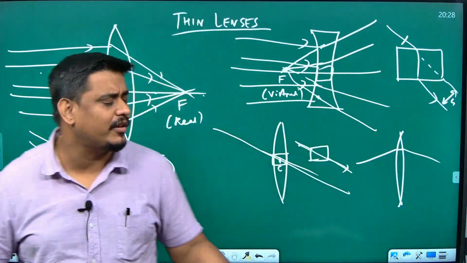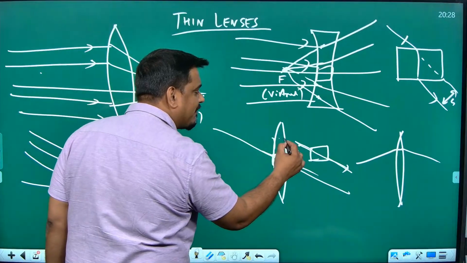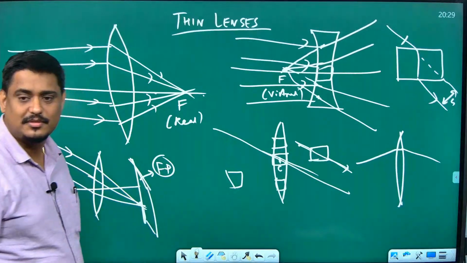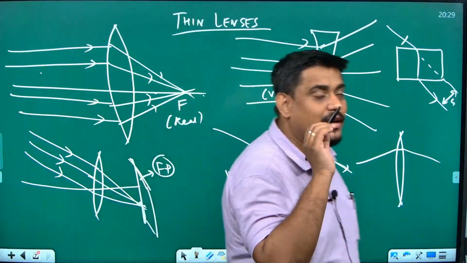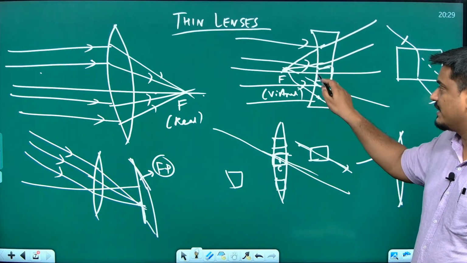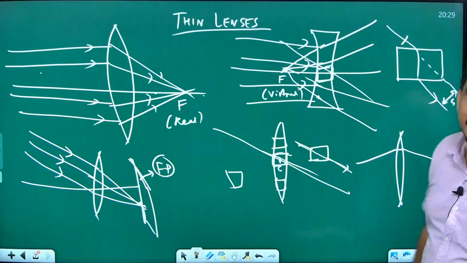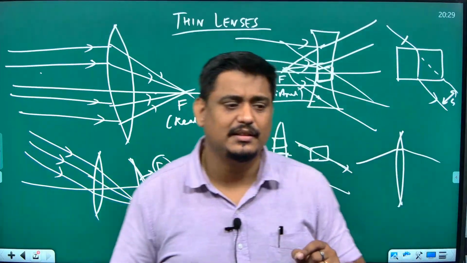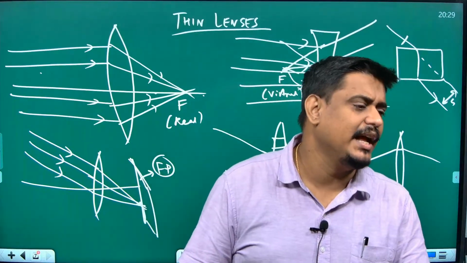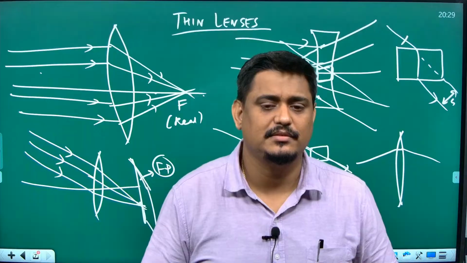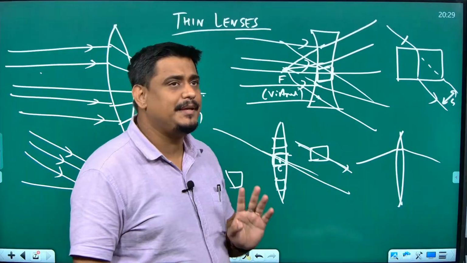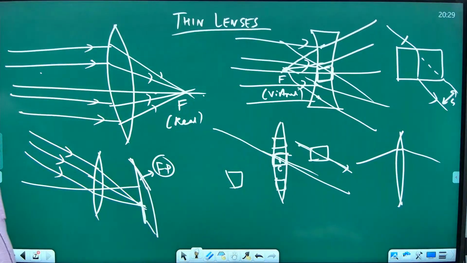You may ask, why not other parts? Because other parts will not behave like a rectangular glass slab, isn't it? It will be like a trapezium. It behaves like a rectangular glass slab only in the central part of the lens in both cases. That's why any ray passing through its optical center goes undeviated, because the shift is least there, and if the shift is least, then it can be assumed to be almost a straight line. That is the reason for light being undeviated when passing through the optical center.